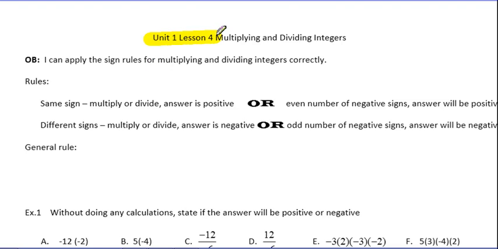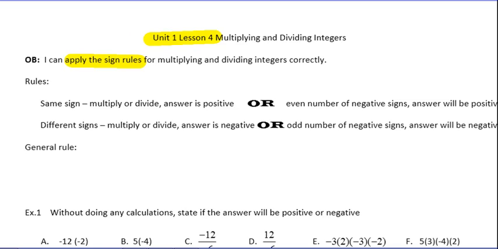Unit 1, Lesson 4 deals with multiplying and dividing integers. Our objective for today is that by the end of this video, hopefully you could say this statement, and it's true: I could apply the sign rules for multiplying and dividing integers correctly. So we're focusing on the sign rules.